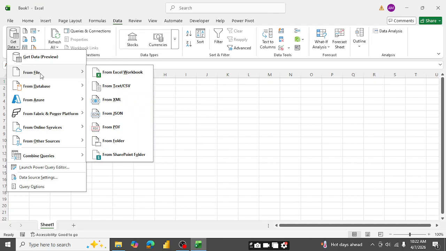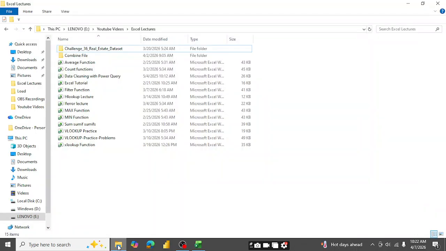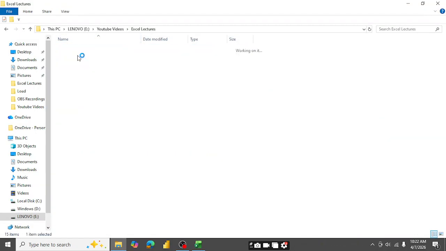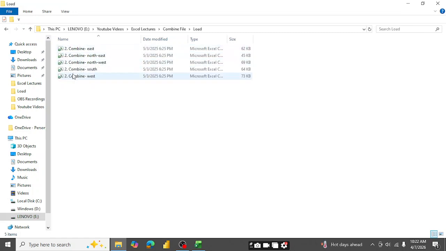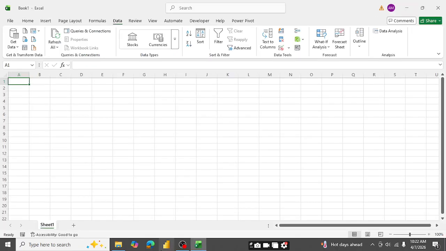What I'm going to do is select from the file, as I already have the files available over here, like a combined file. This is a CSV. There are 5 files available here, and I'm going to work with them.